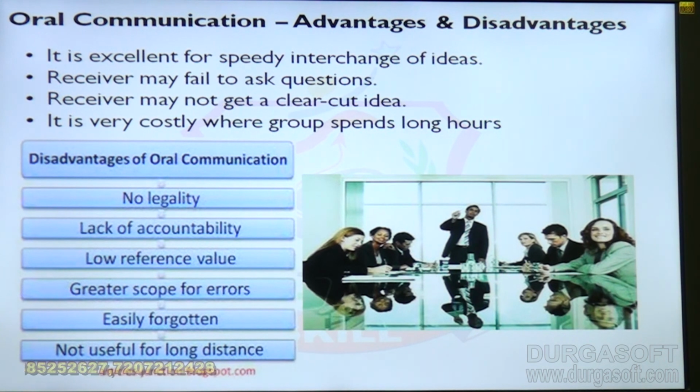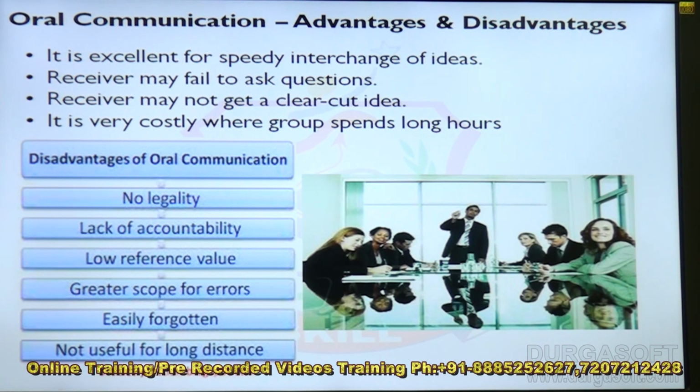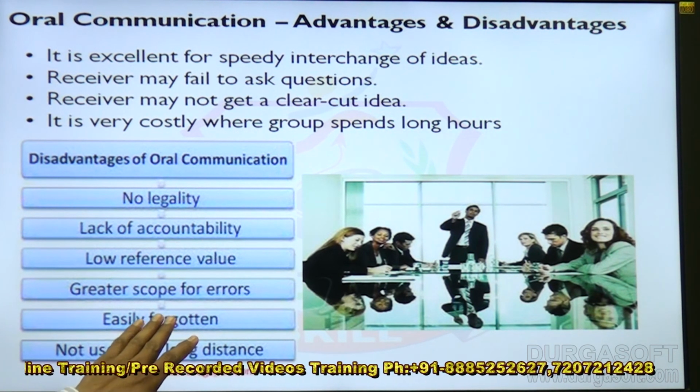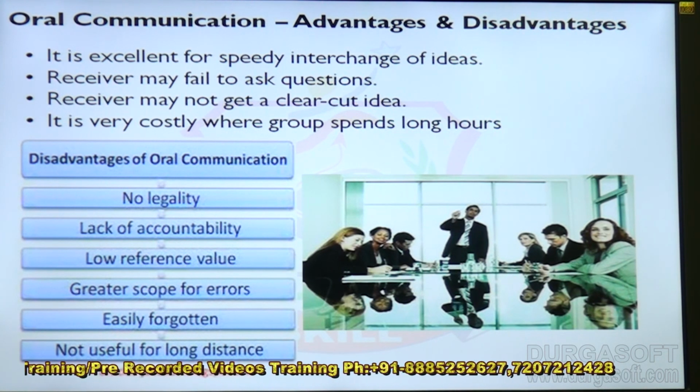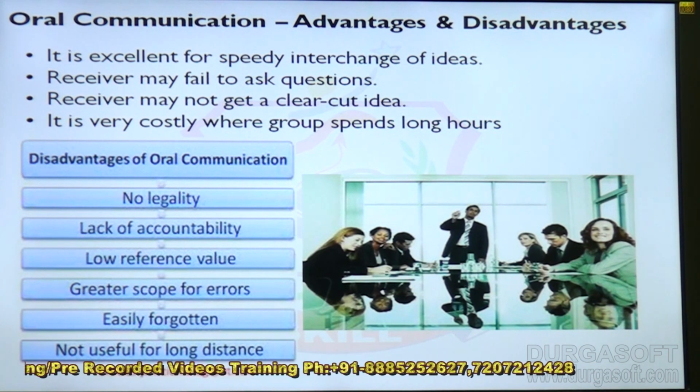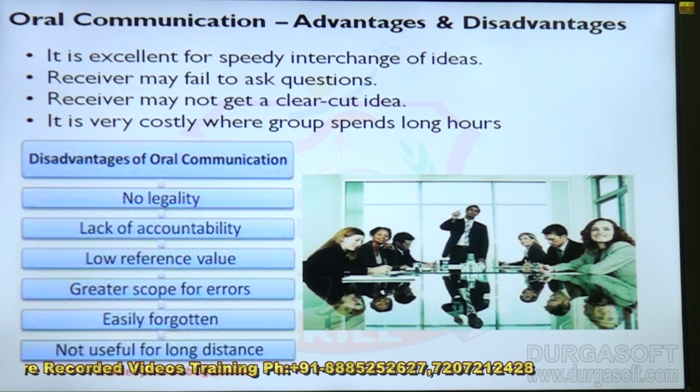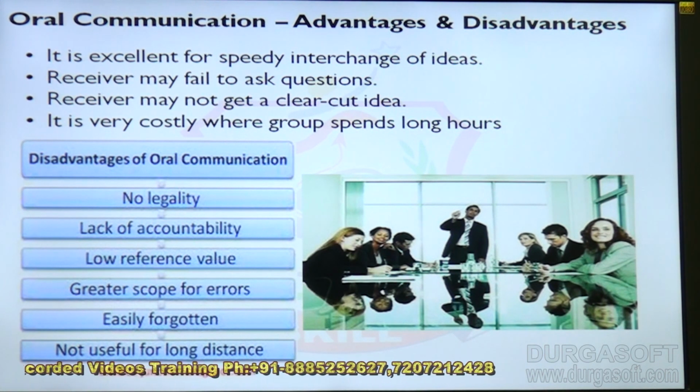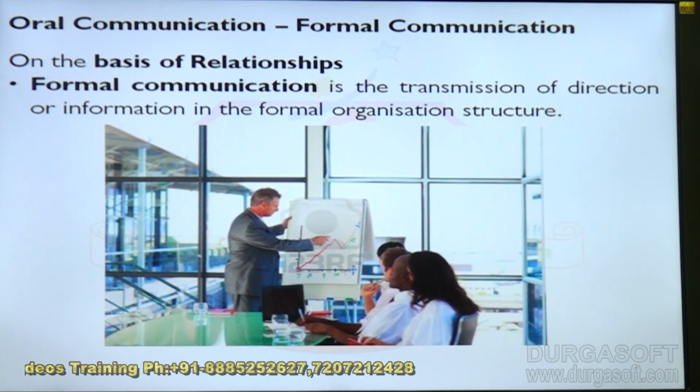There is no responsibility or ownership for whatever communication takes place through oral communication. At the same time, it has low reference value, and a greater scope of errors will take place in this particular communication. It is easily forgotten; one may forget very easily because of oral communication, and it is not at all useful for long distances.